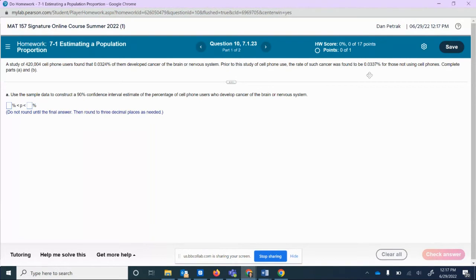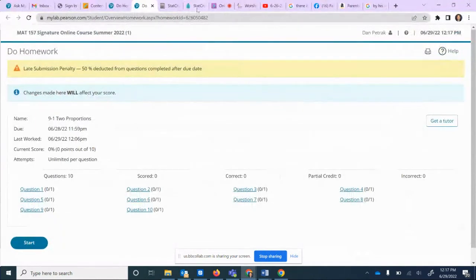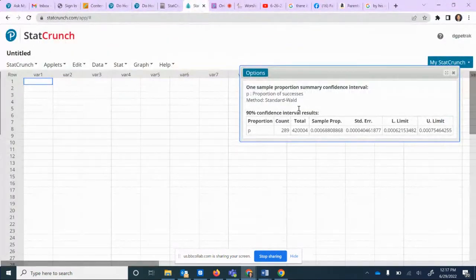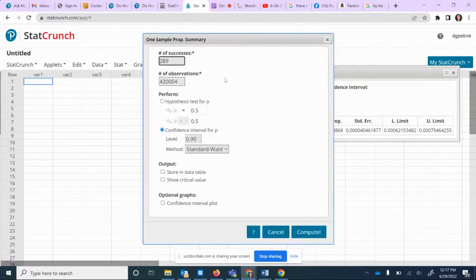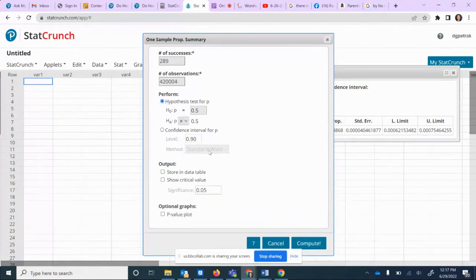Sounds good. All right. Now our next step is to find the test statistic, and this is when you go right to StatCrunch. So I'm going to go back to StatCrunch here. The cool thing is I already got this data typed in. This is a little cheat. If you want, go to options and just hit edit, and it keeps all that in there for you. But instead of doing a confidence interval, now I'm going to do a hypothesis test.